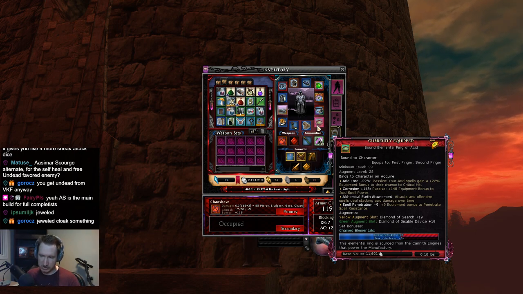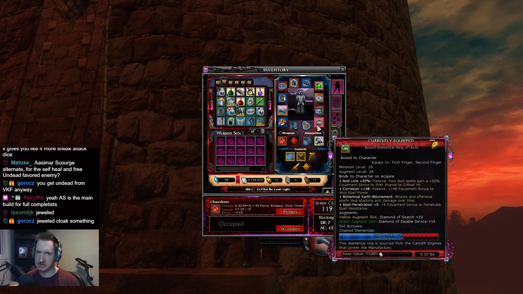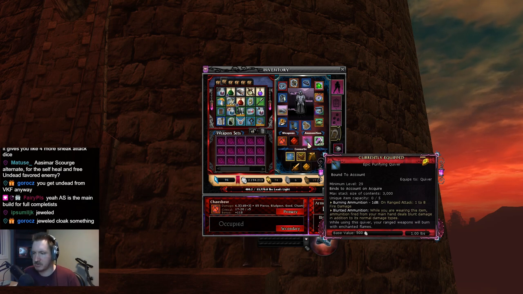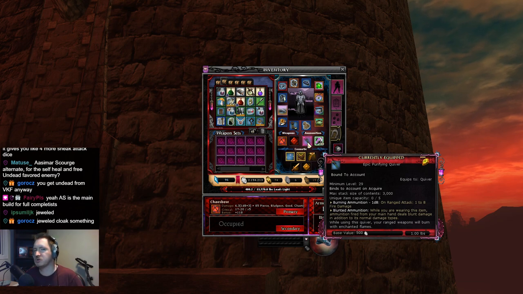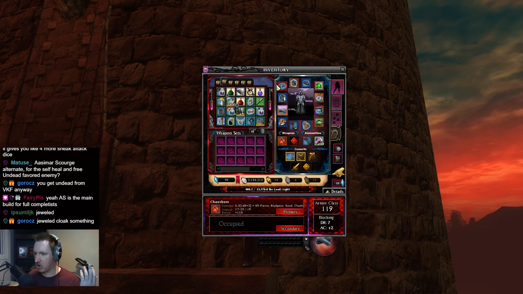On top of that, you'll also notice that I don't have any trapping gear. That's because I have augmented all of my trapping stats. So Search, Disable Device, and Open Lock are all put in here as diamonds, which is, again, very expensive, but what are you going to do? And last but not least, Epic Purifying Quiver. Every ranged character in the game should basically be using this, where it makes it so while you're wearing this item, ammunition for your main hand deals blunt damage, which is just useful for skeletons and all sorts of nonsense.